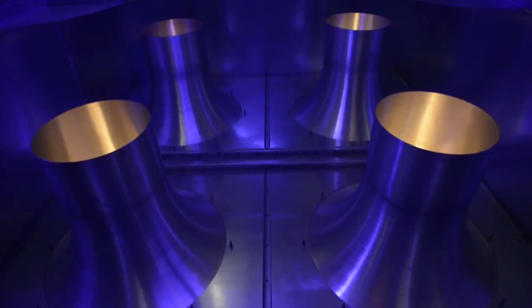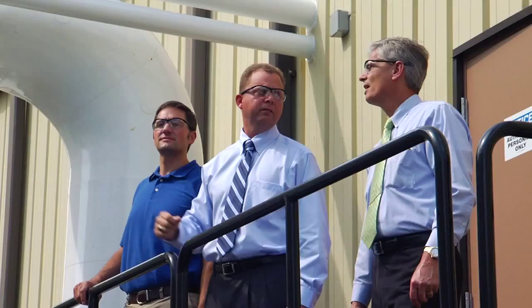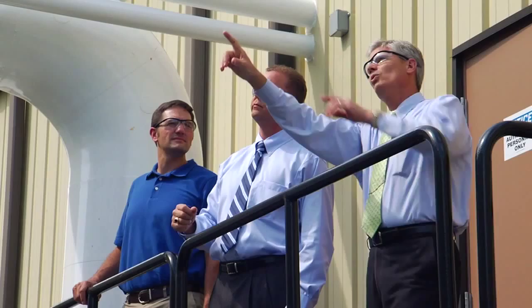Whereas there are labs — industrial labs, academic laboratories — that can do this at bench scale, I am unaware of the existence anywhere in the world of a facility that can do that on these heat exchangers at full scale. I think there is great potential for this laboratory to help ACC owners make appropriate decisions and solve their problems. The existence of a facility to test these units at full scale will be an enormous contribution, aiding Evapco and the industry in moving toward innovative improvements in the air-cooled condenser field.